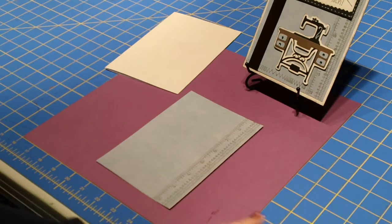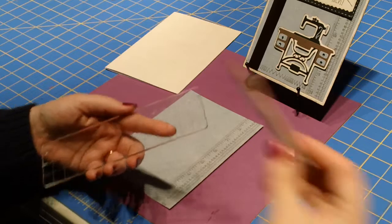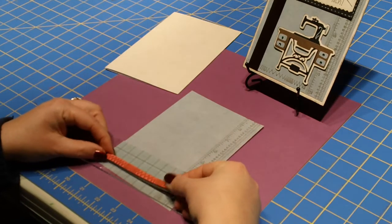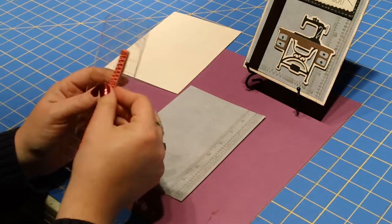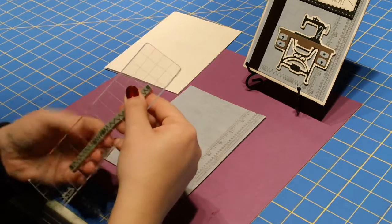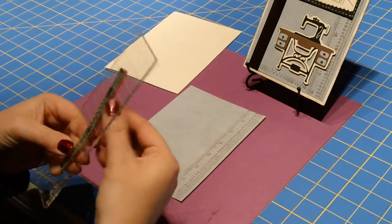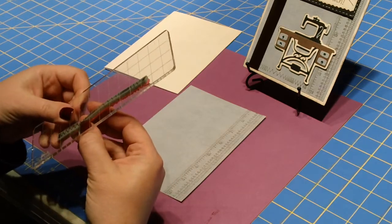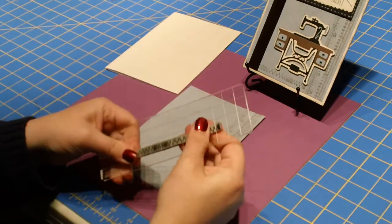And then the second stamp I want to do, I'm going to remove this one, is Tim Holtz also has this cute little stitching. I'm going to line that up as well along my grid, and I can actually flip it over, oops, to see how well I've lined it up. Alright, it's not sticking very well. And once we've lined that up, we'll stamp it as well.